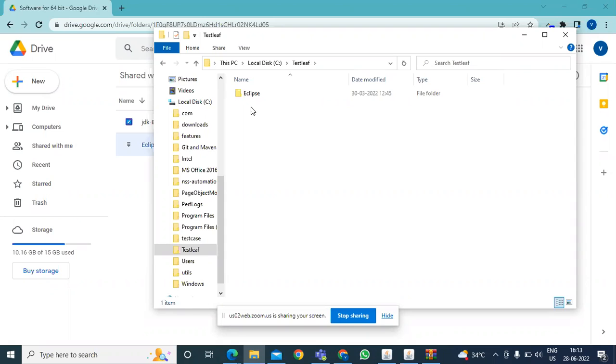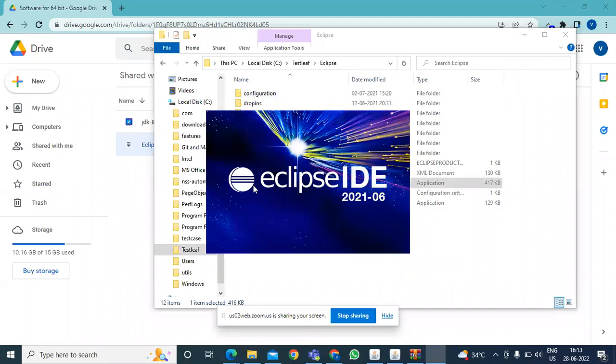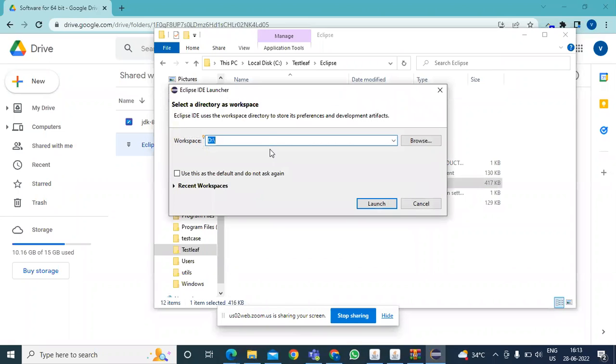If you go inside the Eclipse folder, it has extracted all the software right here. Now double click on eclipse.exe. If you are on a Mac or Linux, we gave you another download, so just download it and start working with the same process. The process is not different between both of us. Again, depending on your machine speed, this will take a little time.